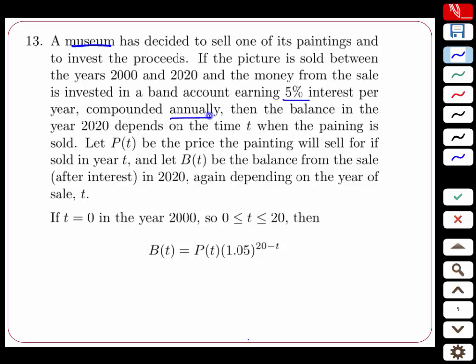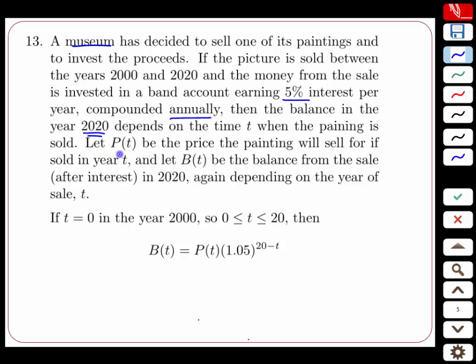So that's going to go back to our first week material where we looked at how to build expressions for compounding. And to compare scenarios fairly, what we're going to do is look at how much money the bank would have in a fixed year, the year 2020, depending on when the painting is sold. What's not quite clear right now, of course, as with any volatile instrument like a painting or a stock, is that we don't know what the price is going to be during that 20-year window. Whenever we can sell it, we don't know exactly what the price is going to be in the future.